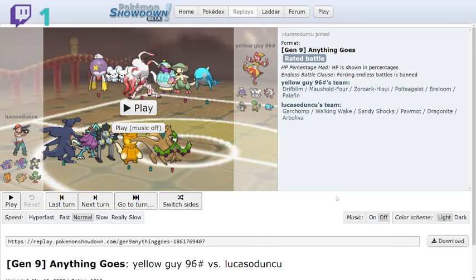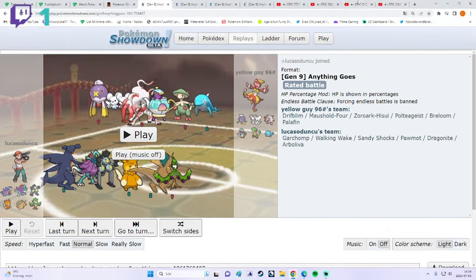Now, this is going to be a very interesting matchup where I'm going to be using a very, very interesting grass type, and that's really nice. It's a really weird grass type Pokemon, and I'm going to be seeing how to exactly work with it.